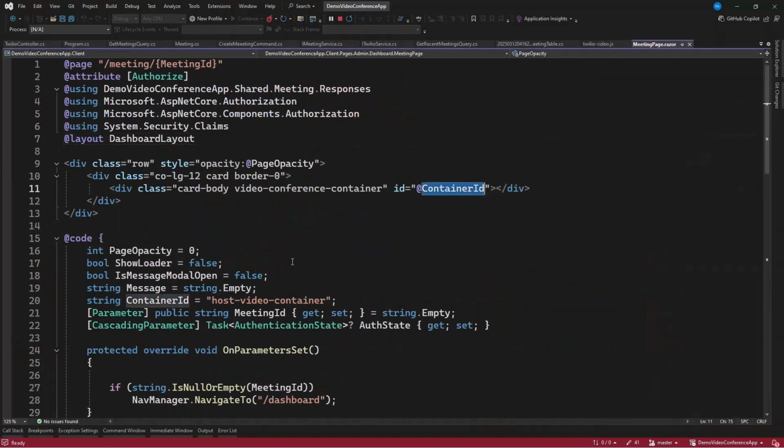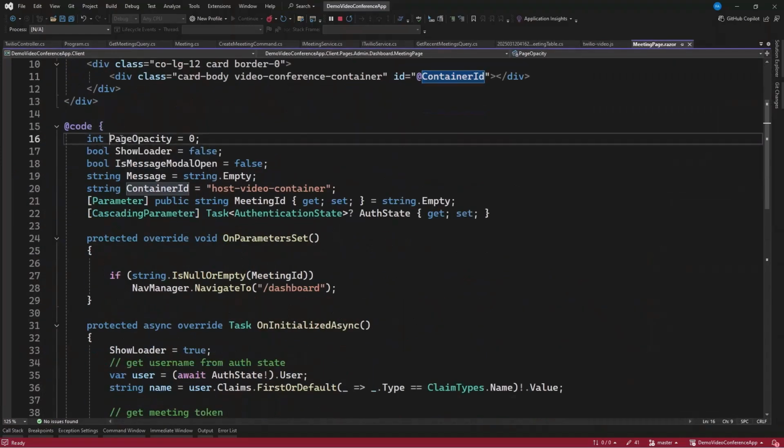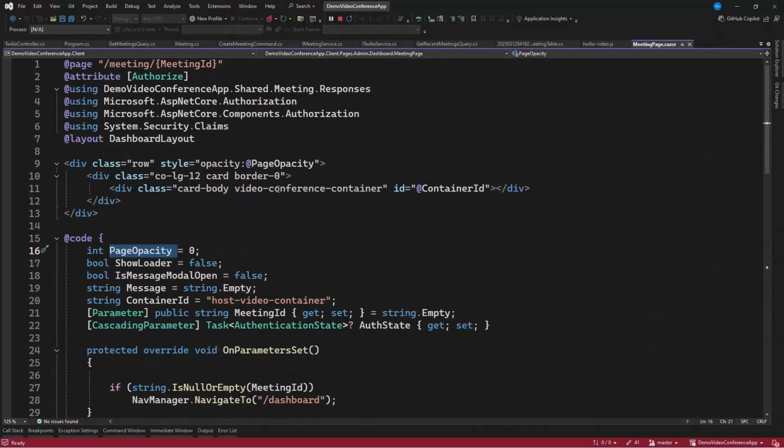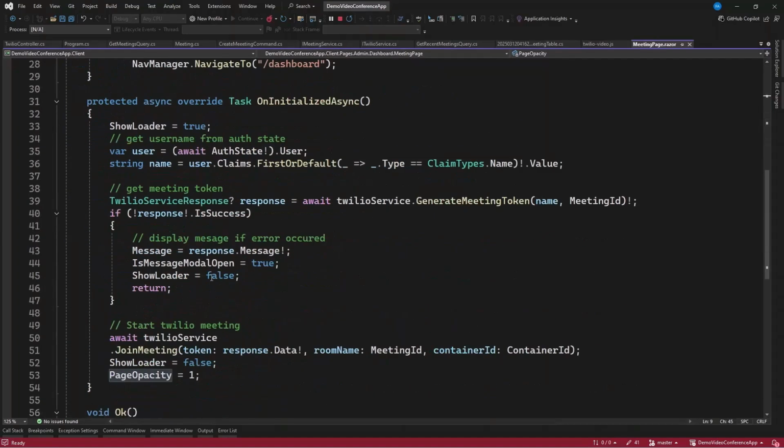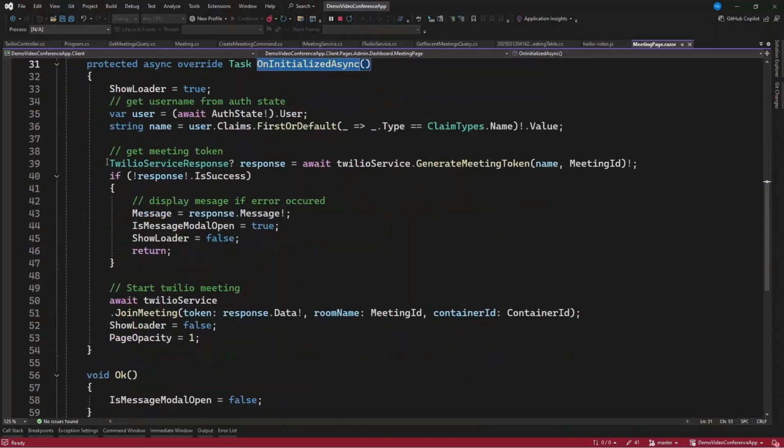So we have this container ID. You first set this page opacity to 0. And then after we initialize it, we call the API. Then we start the meeting, and then we set this to 1. Let's see.